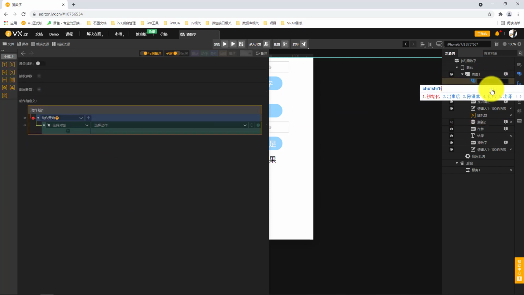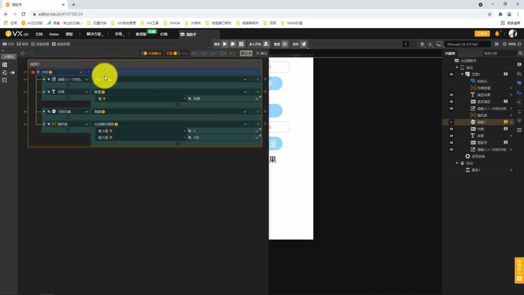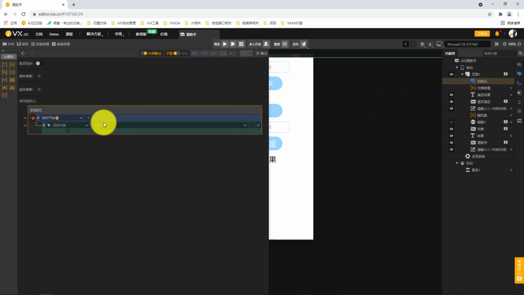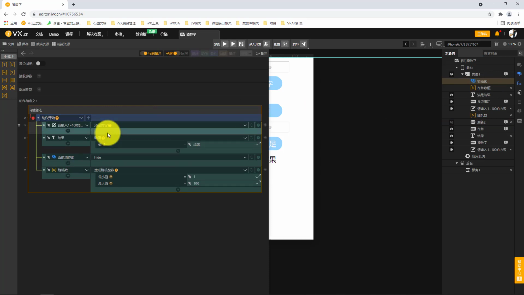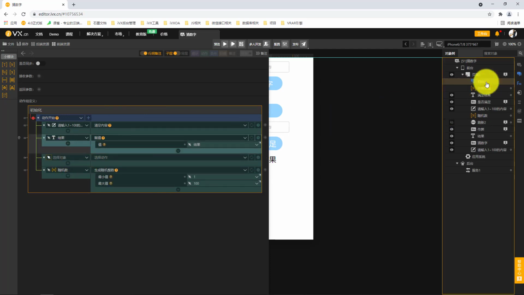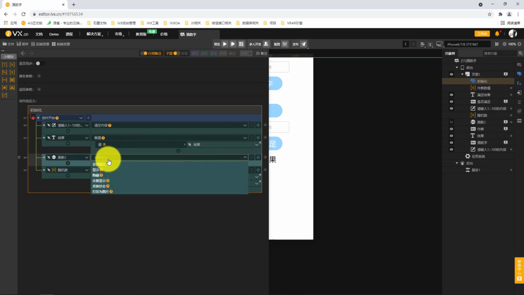For example, in an environment like ours, we can see that when we click the refresh button, our input box will be cleared, the result will be reassigned, and then such an object will be hidden, and then our random number will be regenerated. What kind of action is this? This is actually equivalent to an initial action, right? So we can change the name of such an action group to our initialization.